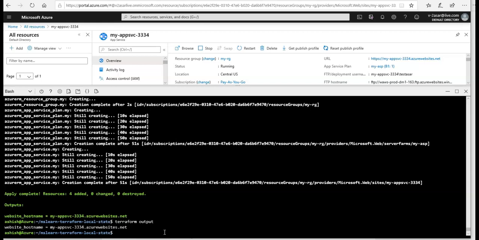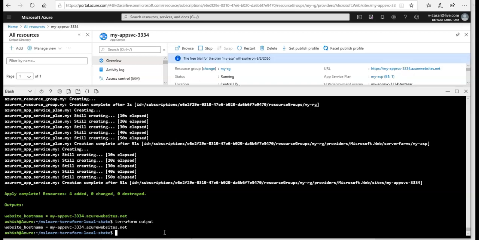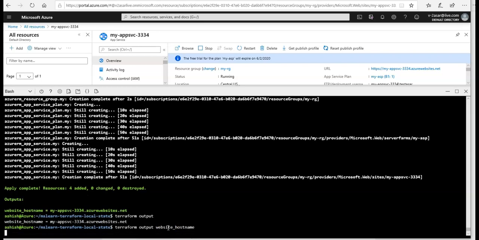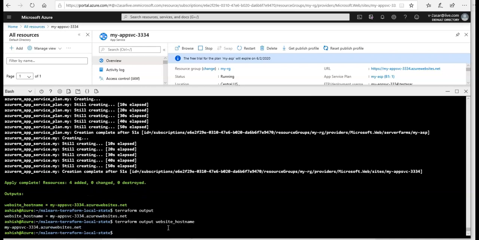Now, if you only run Terraform output website host name, it will only print the host name of my website. This form is useful when you have many output values but you are interested in only one. Because I only got one output value, it is of no use for me to do this.